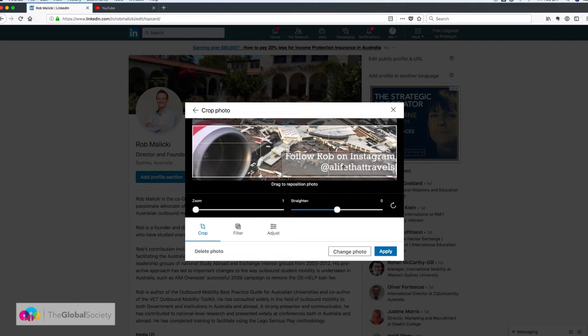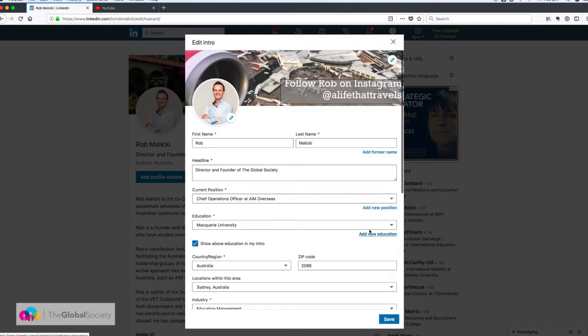It allows you to write text or put other things on top of your photo that might stir people to take action. So in this case, I've very simply said, follow Rob on Instagram at A Life That Travels. There we go. I'm going to hit apply. I haven't practiced this, by the way, and I have a feeling that when this loads, it's going to look like I'm getting sucked into a jet engine, which is kind of funny. We're going to leave it for now. That's not the point. There we go. There I am getting sucked into a jet engine.